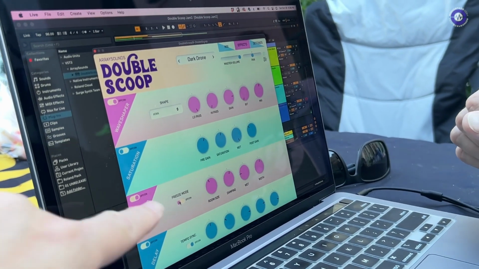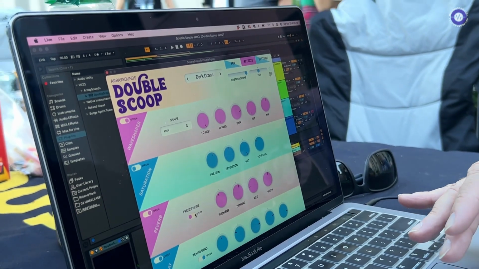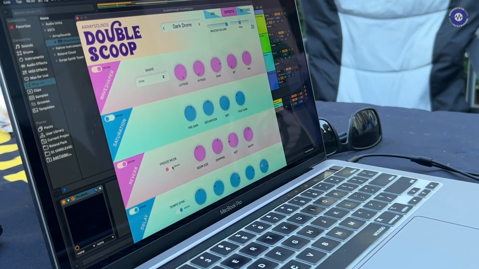And then you said you can map that so you're not having to touch a mouse or whatever. Yeah, exactly. So you can have that as like a button on your controller. So while you're playing, that'll just boom, freeze, instant ambient drone. Play over that, and it's that simple. All these parameters are MIDI assignable, MIDI mappable. So any one of these knobs you can have assigned to your controller. Yeah.